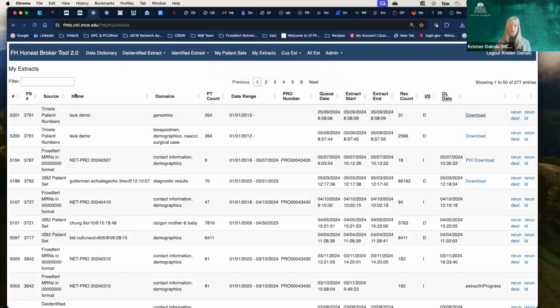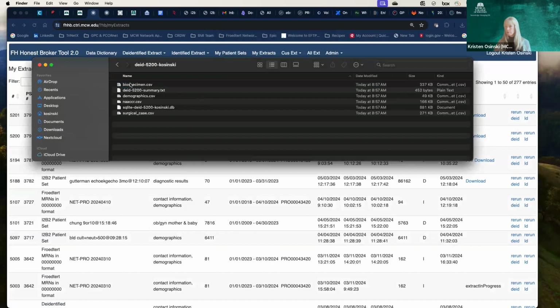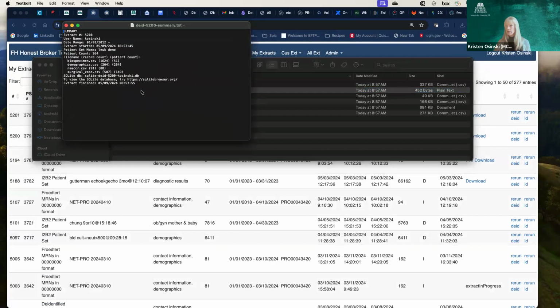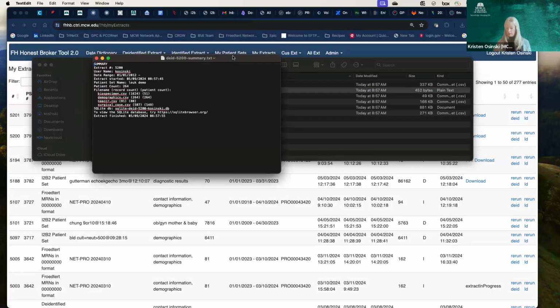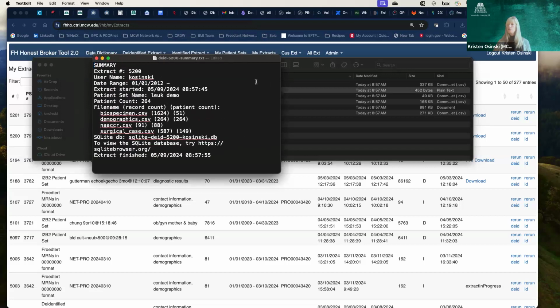And so you will get two zip files. Here's the biospecimens. There's a little summary file in here. I don't know if I can make this bigger. Oh, I can. Cool. Which tells you for your cohort of 264, the query tools will obfuscate the true count until you come over here.